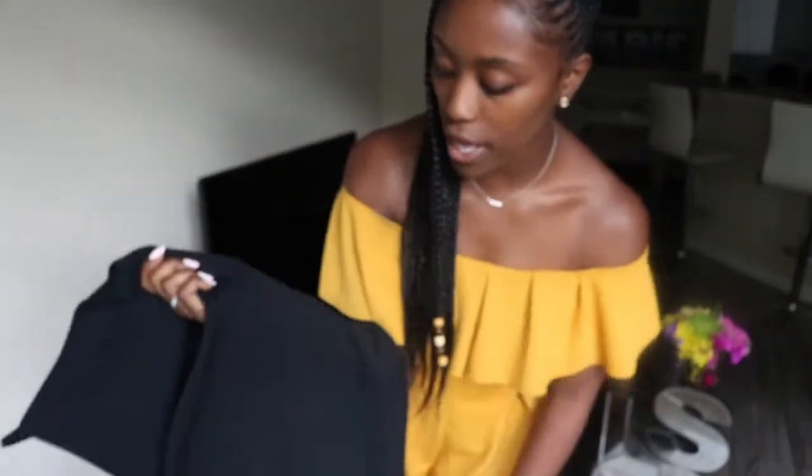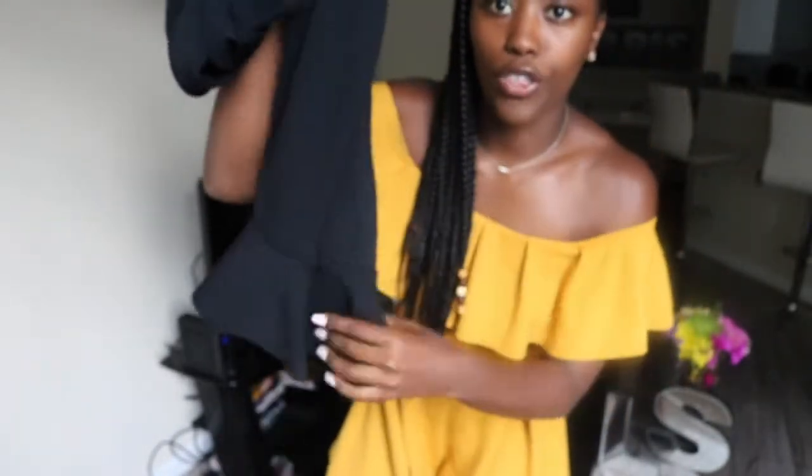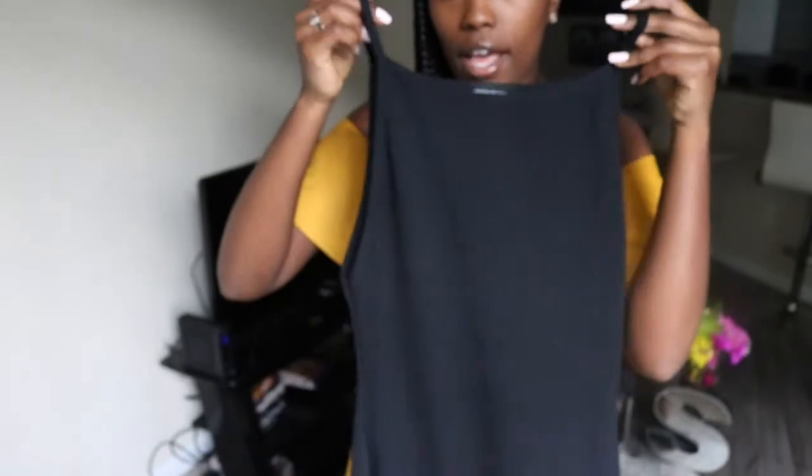So the next dress — it's actually inside out. I wore this dress to a wedding. It's a black dress, polyester again, so stay away from fire because you will literally get lit. It's from Pretty Little Things, in a size 8, which is like a medium. It's all black, kind of like a tank top at the top, and then at the bottom it has these ruffles, which is super cute.